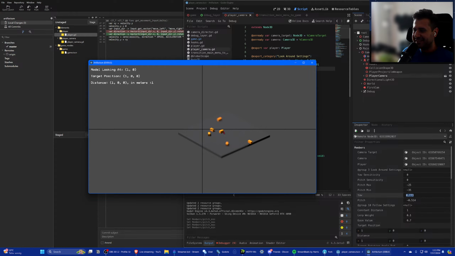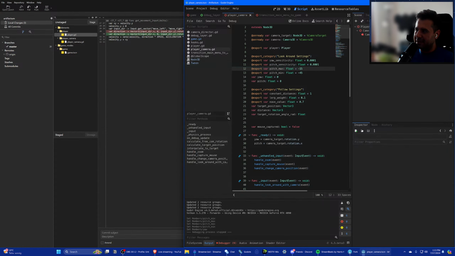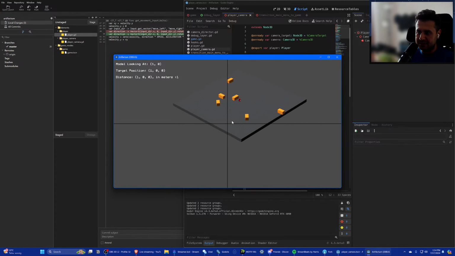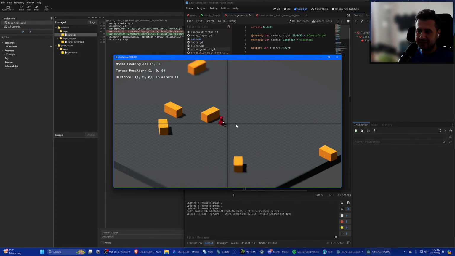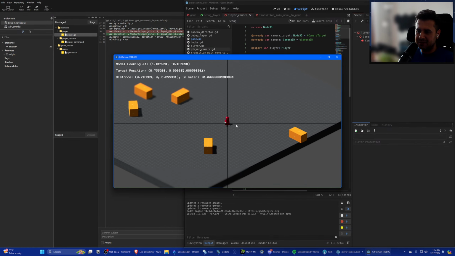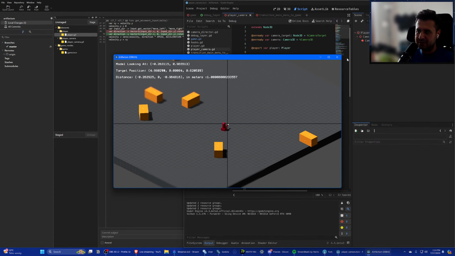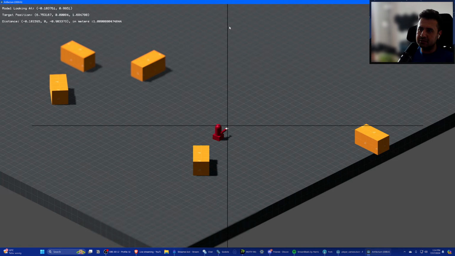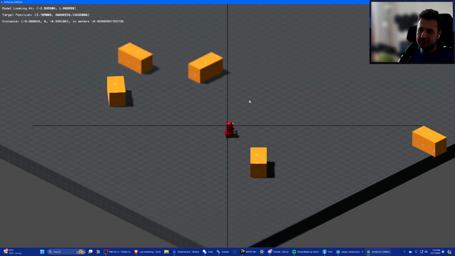I'm having a blast. I feel like I am figuring out so much stuff and it gives me tremendous joy. I mean, if I may, the latest thing I achieved is this camera rotation, which I'm gonna demonstrate now. When I press Q, I make a clockwise rotation in 90-degree steps, and when I press E, it makes counterclockwise rotations.